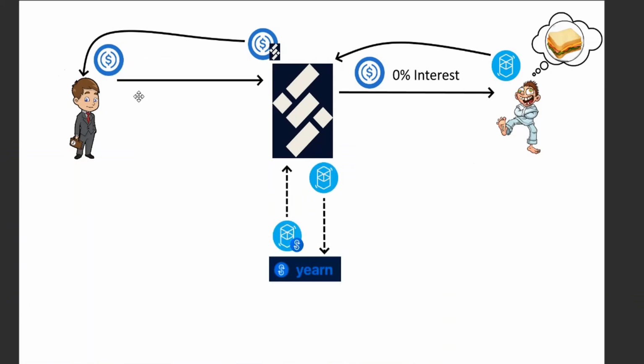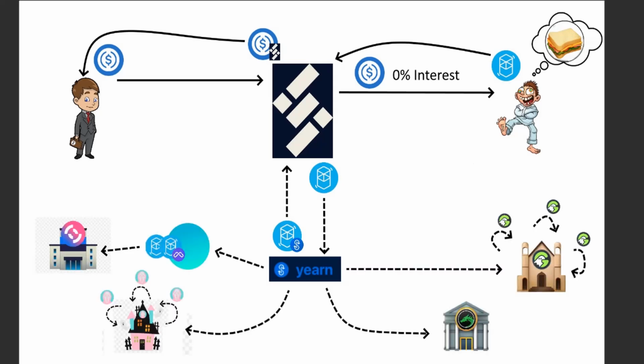Basically this guy wants money, and if this guy is not going to pay him money, the money comes from the collateral that's used. So the collateral is sent off to a third-party protocol. In this case, I'm going to use Yearn, but it could be other protocols as well. So they send the Phantom in this case to Yearn, and Yearn gives them back a YVW Phantom token, a share token for the Yearn Vault. Now, what does the Yearn Vault do? Yearn sends it to multiple places to get yield, and I'll just show you this one because it's interesting.